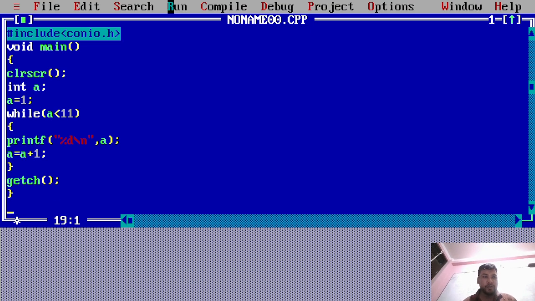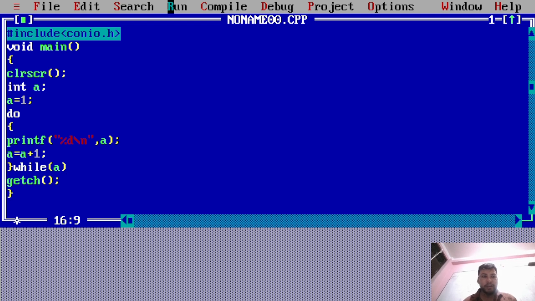Now let's use the do while loop. In the do while loop, we need to write the do statement first, and at the end we need to check whether this condition is valid or not.